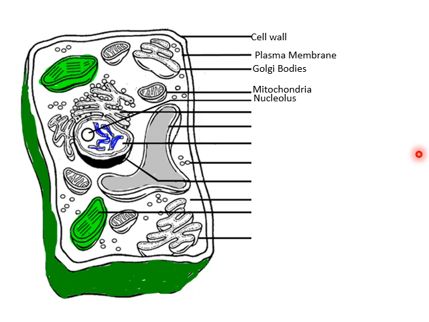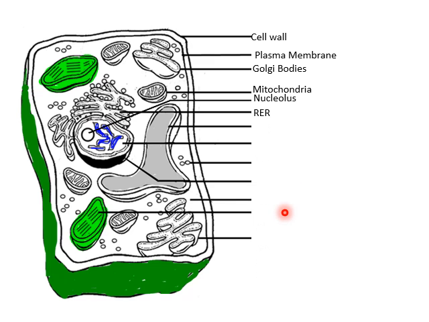Our next one here is the nucleolus. All right, I'm having a little difficulty seeing where that was going. So in the nucleus, you're going to see this little dark spot. Hopefully when we get back and we're looking at the onion cells, you will be able to see the nucleolus. You always can see it. It's always inside the nucleus. There can be one or two, sometimes three. Its job is to produce ribosomes. That's its number one job. And remember, those ribosomes are really important because they produce proteins.